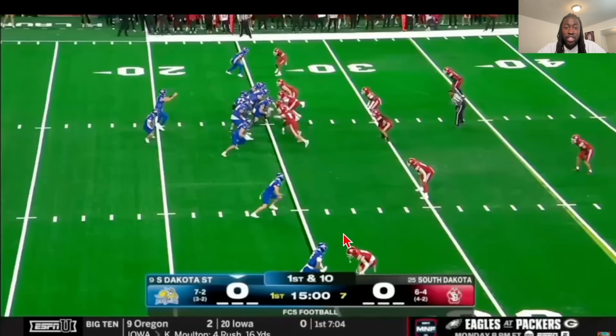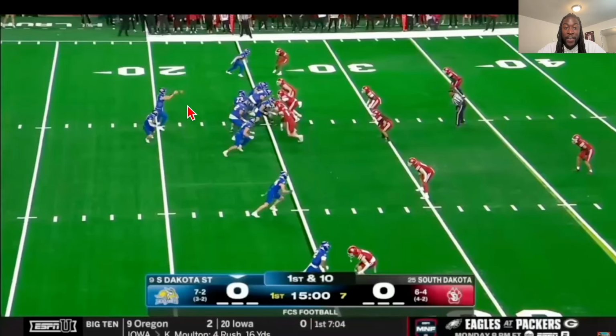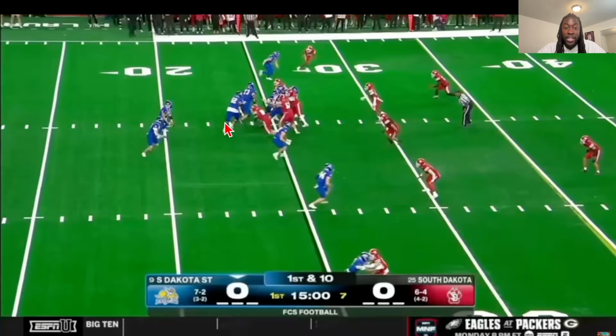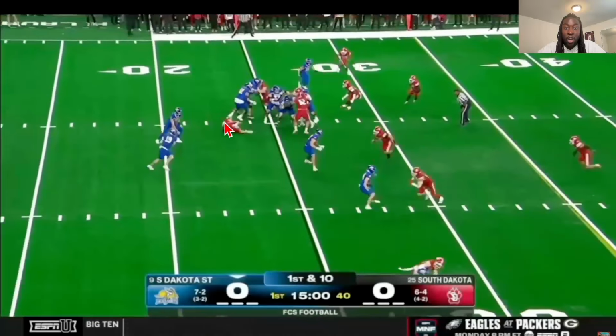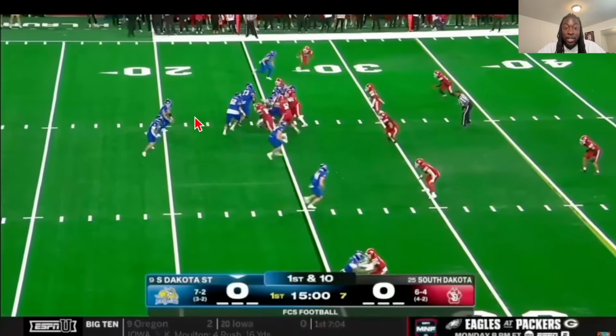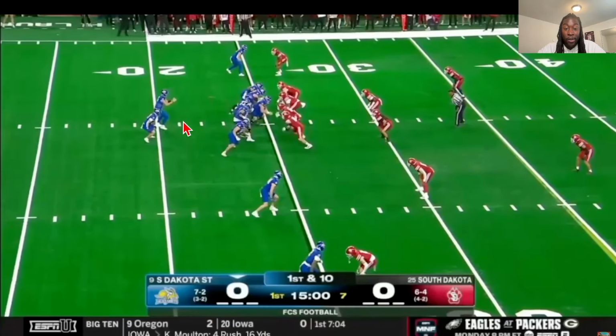So they're running the toss, and a lot of times people will run the quarterback counter back the other way, so they'll fake the toss, and it's probably a read. He can pitch it, he can keep it, go back around on the counter. He decides to pitch it. This is something Montana ran out of the Wildcat a couple of weeks ago when they played Sacramento State, but they're running the counter with the pitch to the front side.